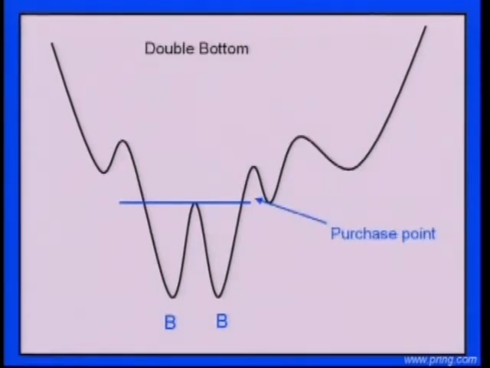Another double bottom just here, and you can see that normally we will buy on the breakout from the double bottom. But the problem is that on these double bottoms, you have a tremendous risk. Unless you can find some little reaction or rally halfway up or three-quarters of the way up, it's a high-risk situation because you have really not much indication that the trend is reversed if it does reverse on you.